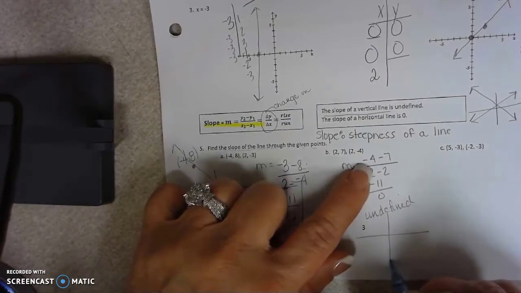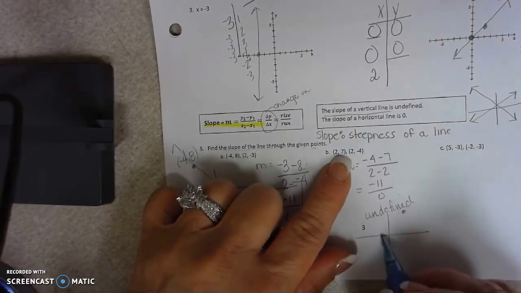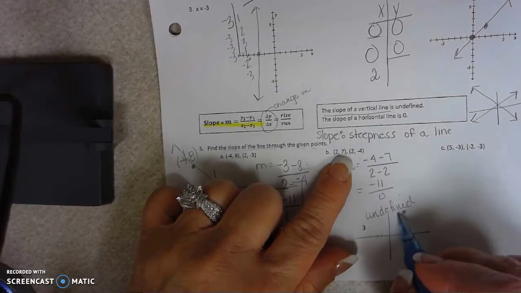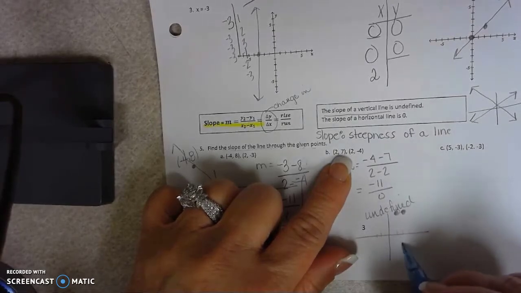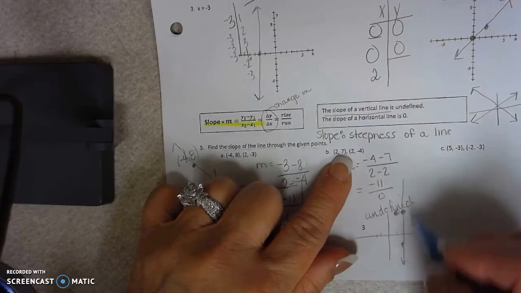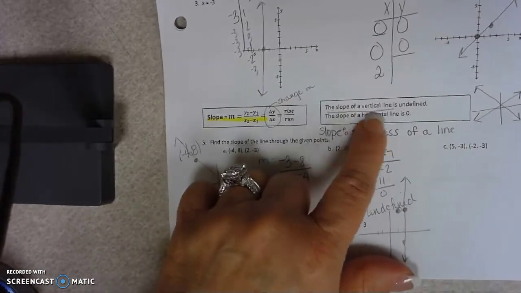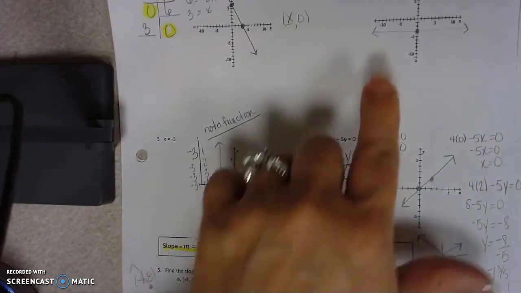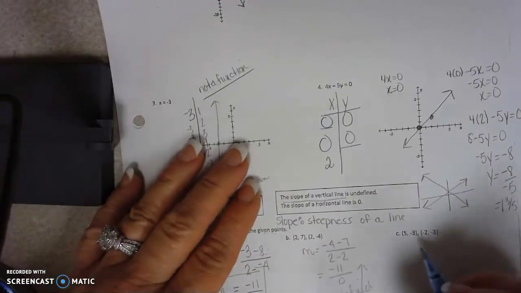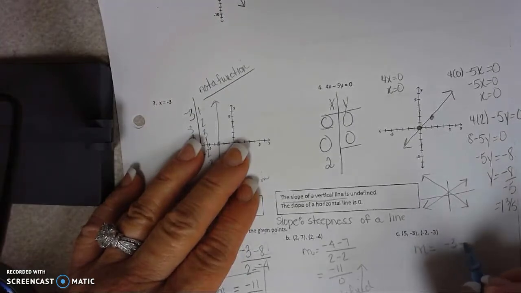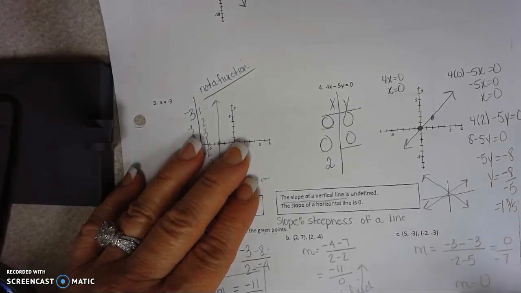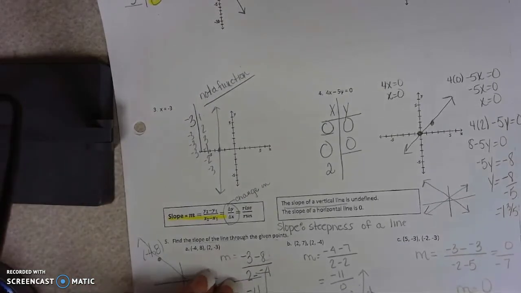If you wanted to graph it, you've got 2, 7, and 2, negative 4. There's your vertical line. So you can remember that the slope of a vertical line is undefined. The slope of a horizontal line, up here, has no steepness to it, so it would be 0 slope. Difference in the y's over difference in the x's: that is 0 over negative 7, or slope is 0. So that would be a horizontal line.